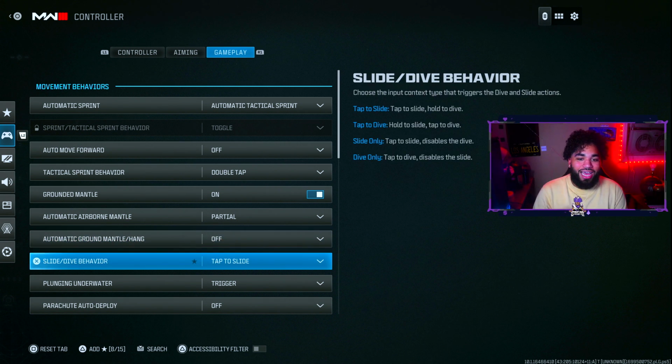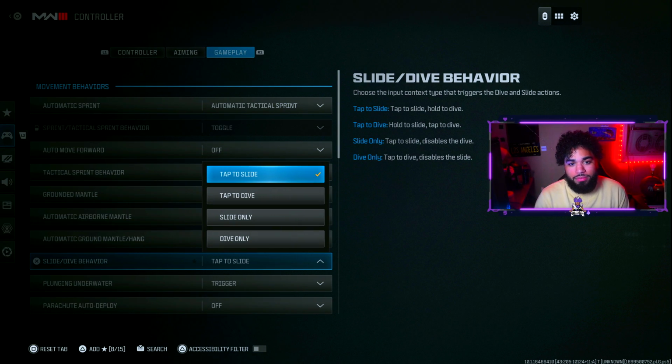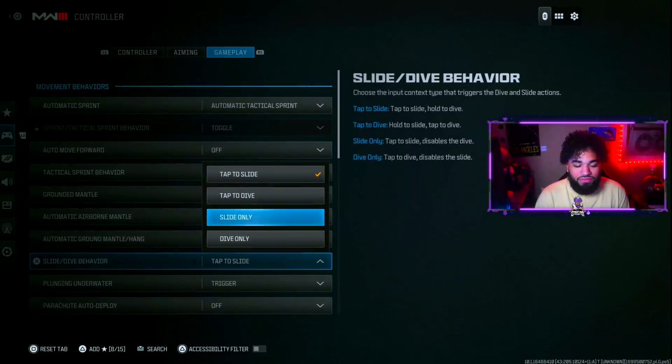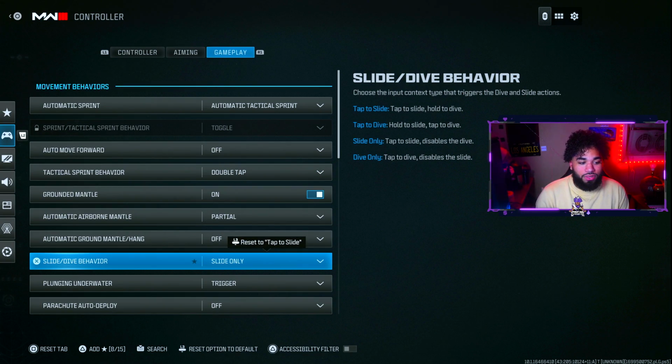Moving on to the slide slash dive behavior. Now, in Modern Warfare 2 slash Warzone, we're pretty much used to tap the slide or tap the dive. Now, with Modern Warfare 3, they actually added two new options. So, slide only, this helps out mainly with slide canceling. I'm definitely gonna have this on default. This is definitely gonna make a difference in slide canceling. And if you don't want to slide cancel, if you just want to dive, there's also a dive only bind for that. But slide only is the move here.